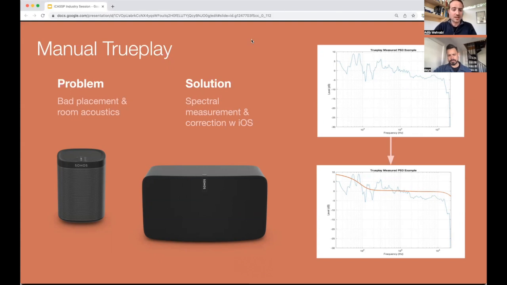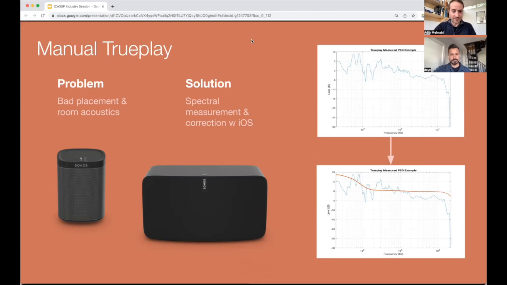It does this by taking a system measurement and applying a spectral correction to the loudspeaker DSP. At a high level, the system plays a calibration tone, and then a measurement is done by the user by moving around the listening area with an iOS device. This measurement device then calculates a spectral correction, which is actually a set of biquad filters that get applied to the speaker.